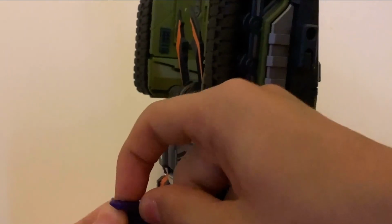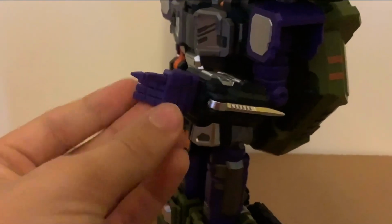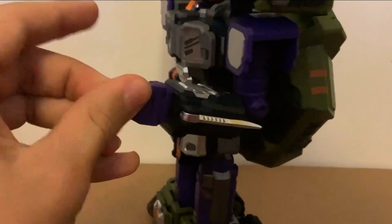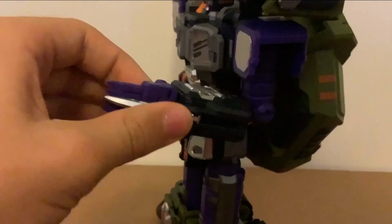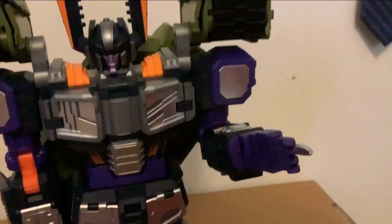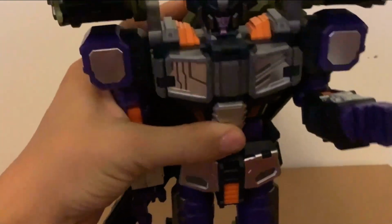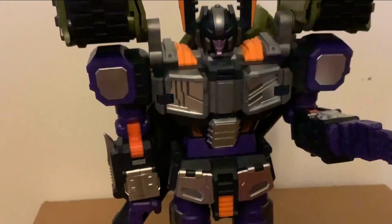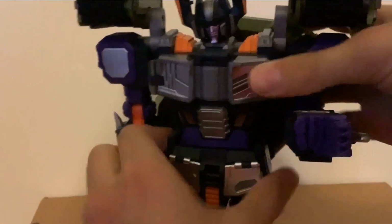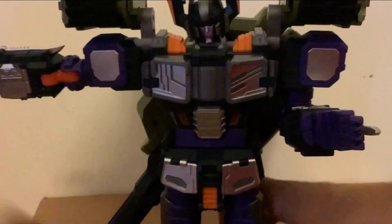There is a wrist swivel, and the fingers can each move individually. But yeah, you can flip out these little arm blades here, but they don't get that much reach, to be honest. This figure does have an ab crunch, pretty cool. There is a waist swivel. The legs can kick out.